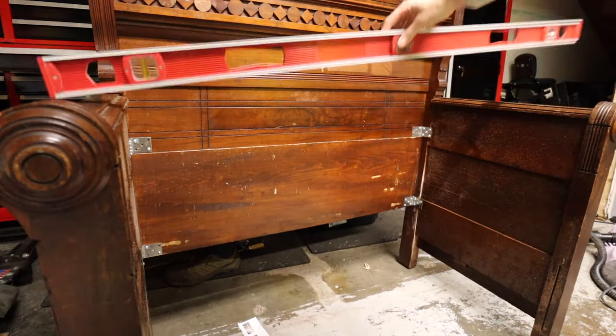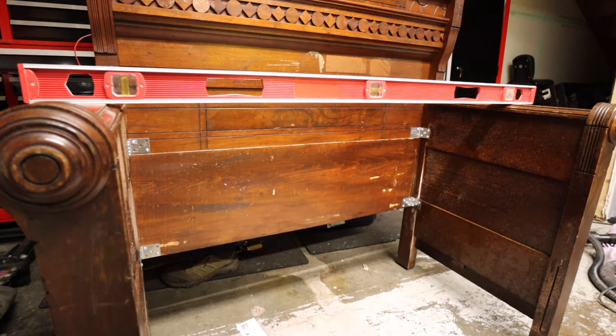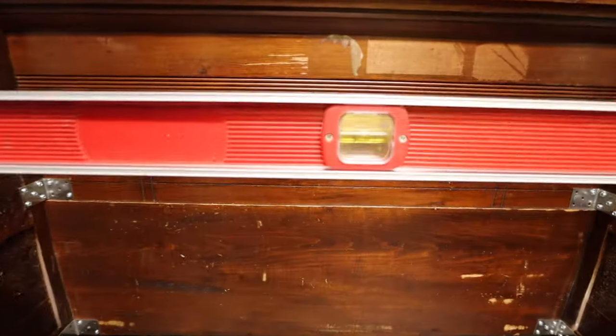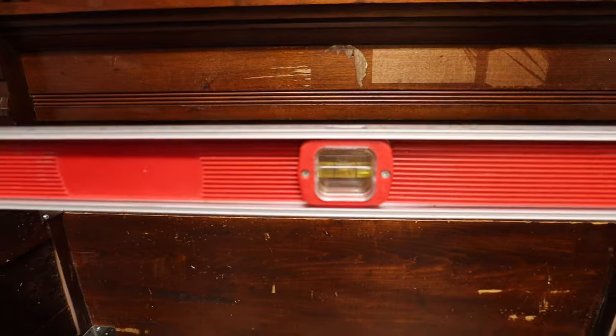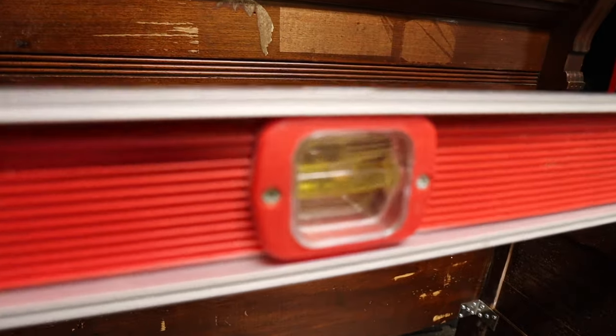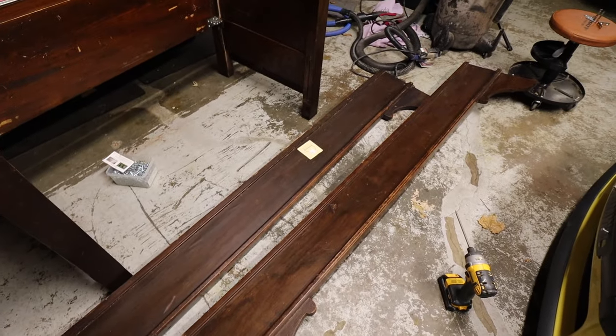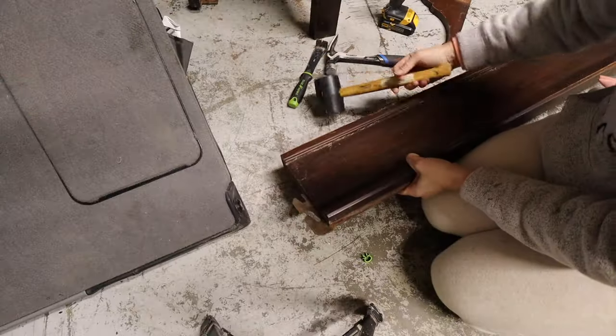Before you go any further, you want to make sure you put a level going across both of the sides and make sure everything is level. You can see right here it is. And then the next thing I'm going to do is take the side rails and build the front of it. I wanted to use every single piece of this bed: the footboard, the headboard, the side rail.